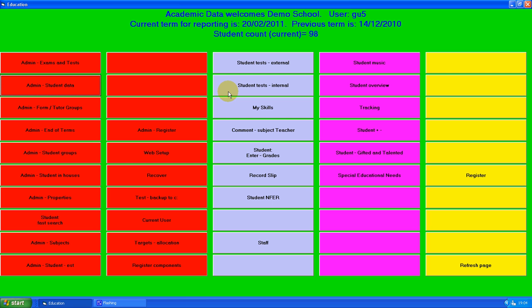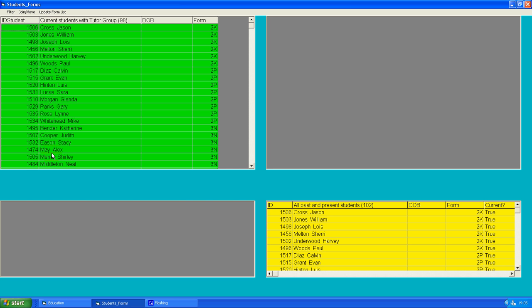Now I'm interested in this video about how to organise those students in my organisation into different forms. The way that you do that is if you click on Student Groups, Admin Student Groups here, and this form will load. What you're going to see is a page showing 4 main boxes. Just going to go through the boxes here.